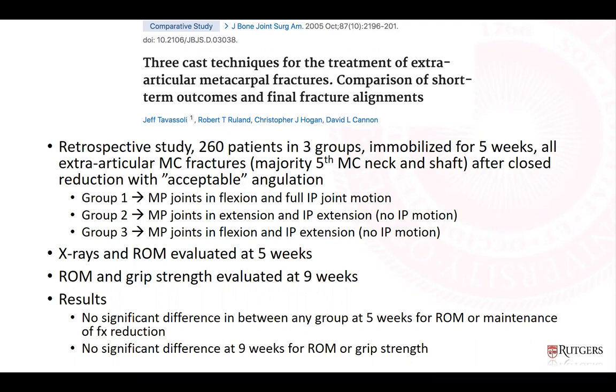All right, just so the residents keep in mind that a K-wire costs $3.50. Almost all of them could be out by 3 weeks, maybe 4 on a transverse fracture. And almost all of them, I'm talking about neck fractures or shaft fractures, could be left out of the skin and pulled out in the office. I don't remember ever sending anyone for therapy because you can move their IP joints right away. But I don't know the cost of that screw, but I would say you're probably right, 700 to 1,000. I came across a study in that ballpark. I'll try to send you the paper.